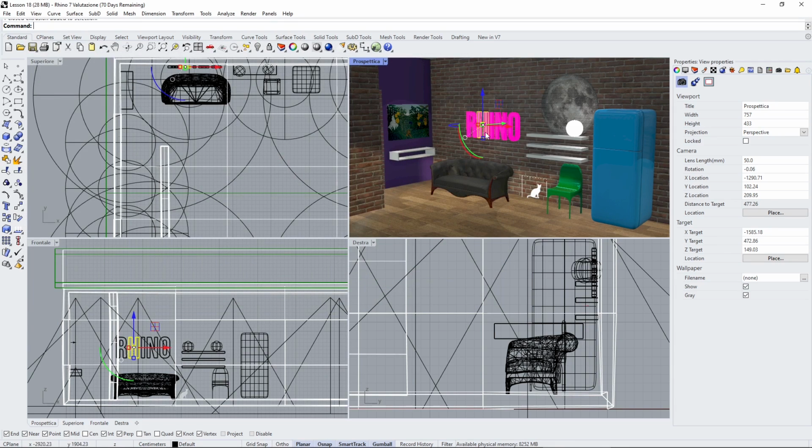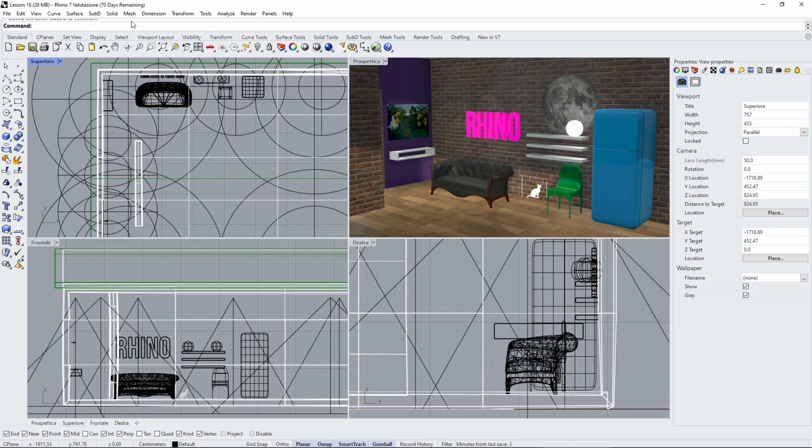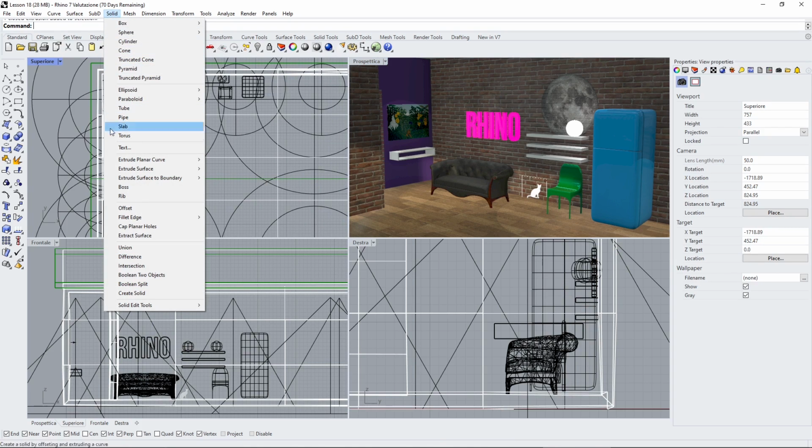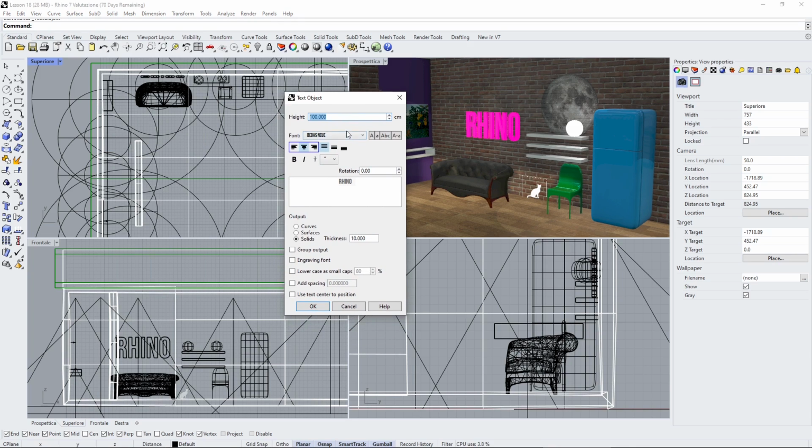The first thing I want to show you here is to create a 3D text. Now we never create a text in RHINO, which is pretty simple, and you can find the text tool here. So you go to solid text and you can decide the height of your text, so in centimeters, because we're using centimeters units.